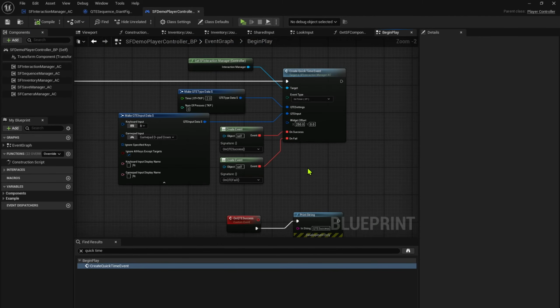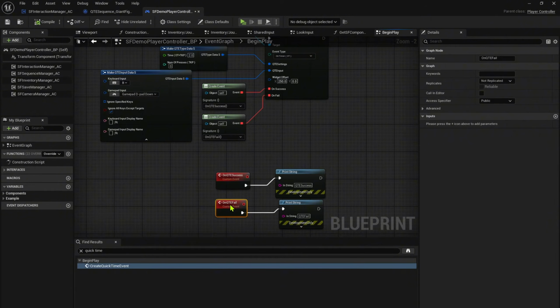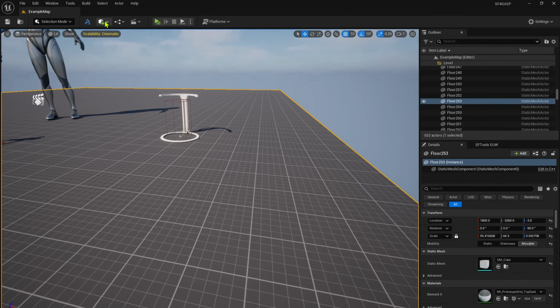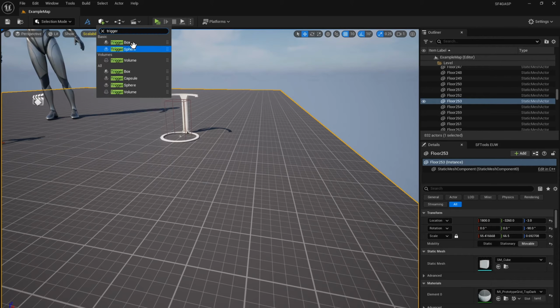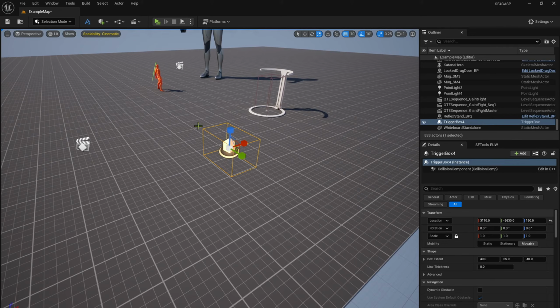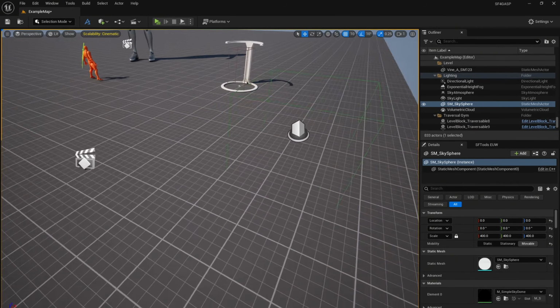There are many other ways I can imagine you could trigger this. One is very simple, using a trigger box. We can put a trigger box here. For example, you are going through an entrance, like a tunnel or something, and you want to have a jump scare.